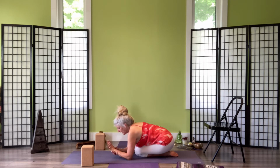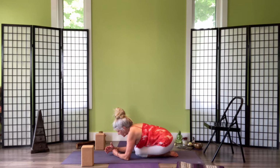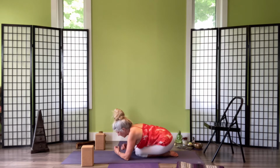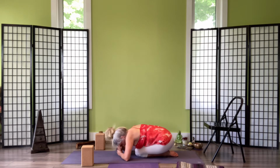And if you're feeling any pressure or pain from being on your hands in downward dog, this is a great way to clear your wrist, to kind of clear that feeling, that tension out. And I stack my fists and I let my head, my forehead rest right on them. As my belly is compressed, I can feel movement in the back of my body. And I can change which fist goes on top. If I let the weight of my head just rest into my hands and keep my hands solid, my wrists usually feel better.